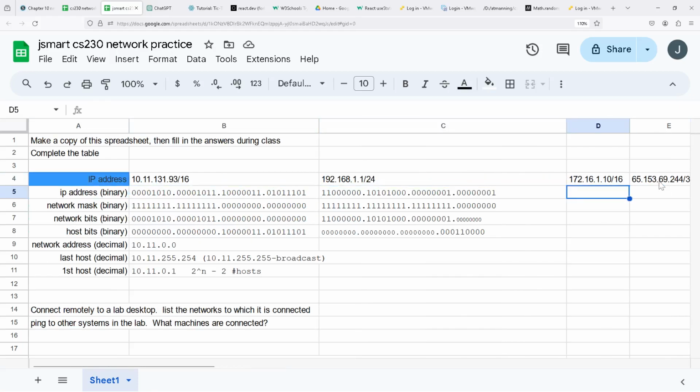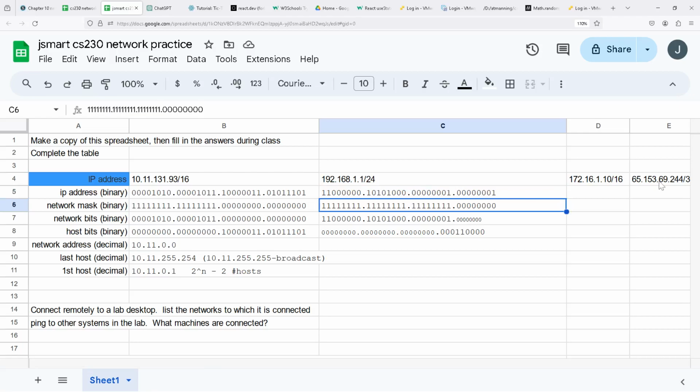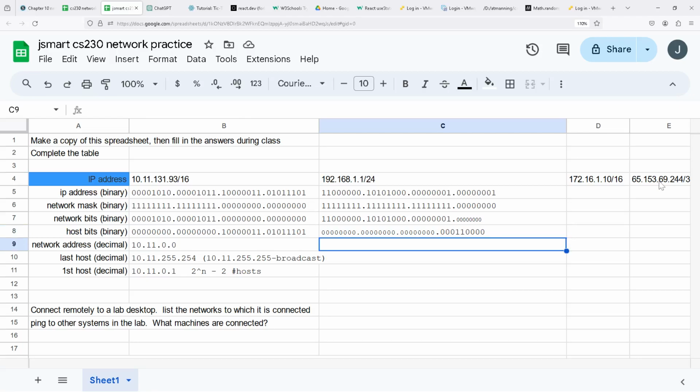Now the only reason I'm doing this in binary is just to make it clear why you have the network mask and what that is doing. The network mask, think of that as masking those bits. It's not so hard if you have multiples of 8, but it's good to know and good to practice the others.